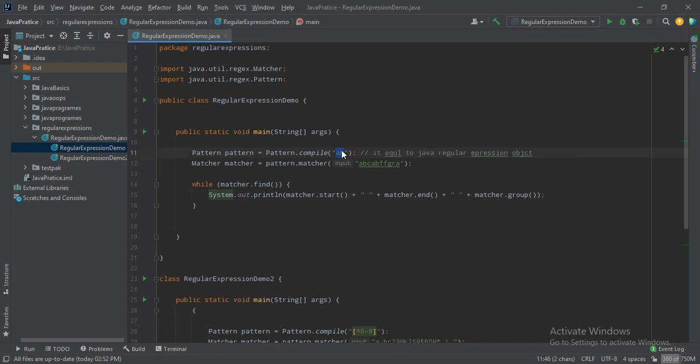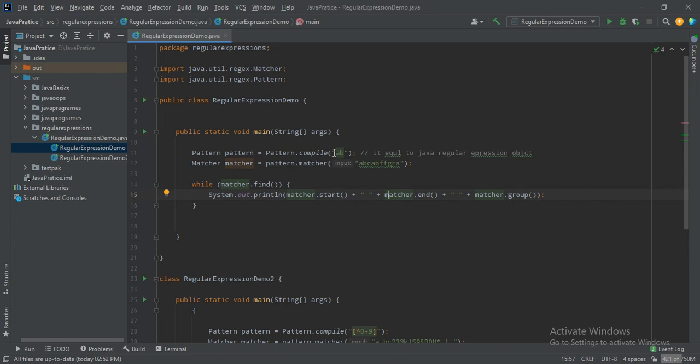If it matches in this target string, where exactly does it match? That means match.start is responsible for printing the starting index, and match.end for the end position of that particular substring. And if both are printed, I also want to see the group.